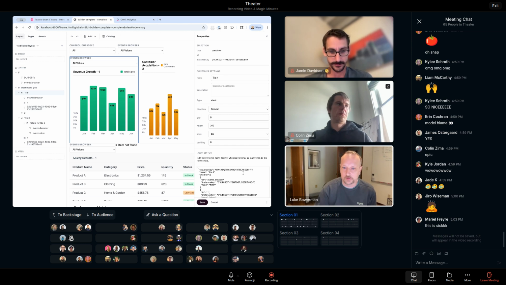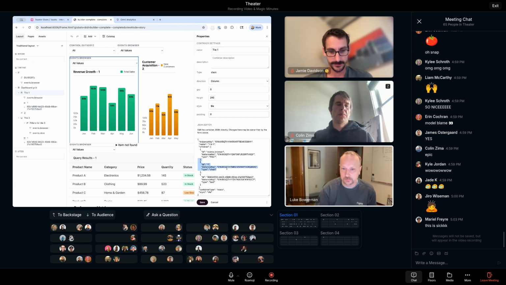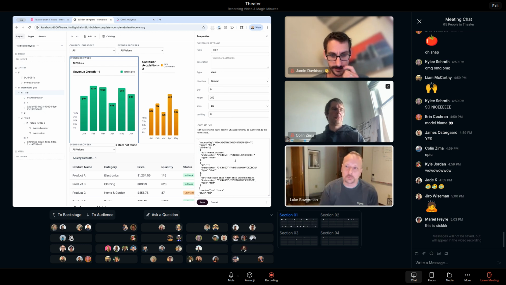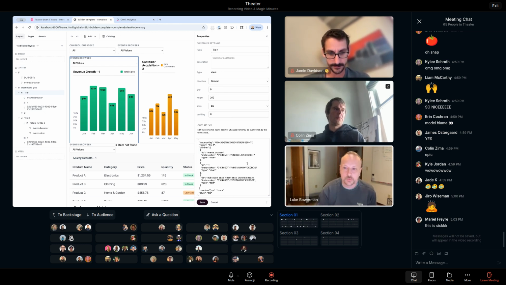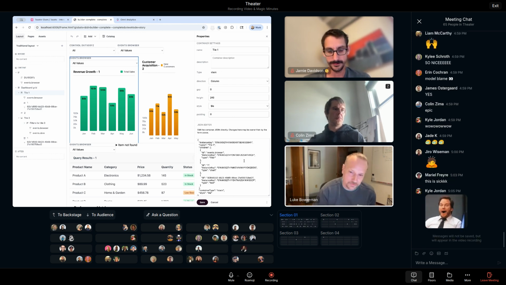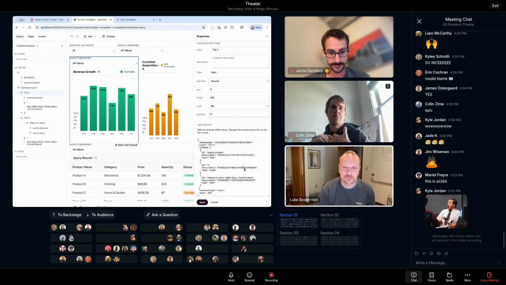And if you're a nerd like me, you can actually go in and mess around with the actual underlying data structures of it. And we plan to actually expose this to customers, the same way we expose the Vega-Lite to people. If you want to go build stuff that we don't support in the UI, you will be able to do that, with all of the fun of you'll probably break your stuff if you do it too much. But that's something we want to make sure is built into the system. We will have validators to treat you nicely. And the plan is to eventually expose this as YAML, not as JSON, because nobody likes writing JSON, myself included.